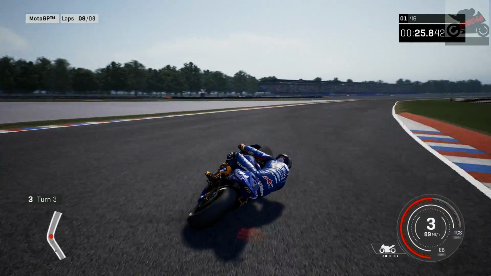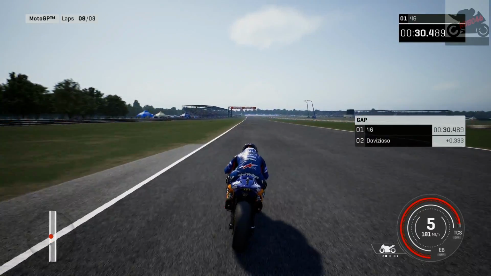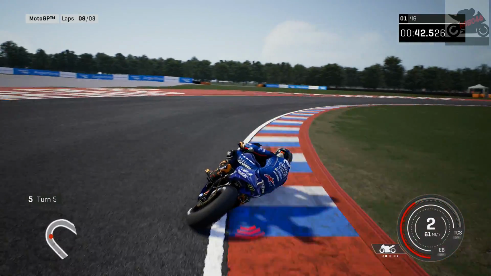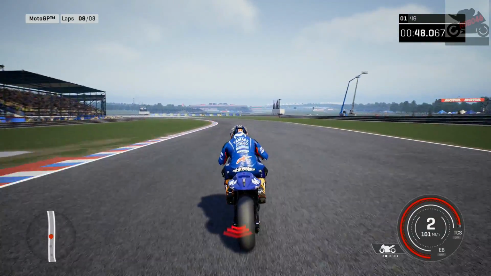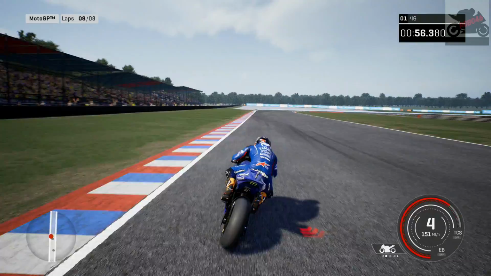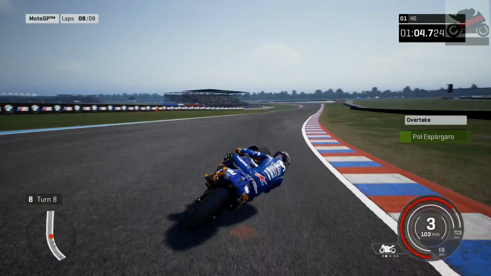Through 3. That wasn't so good. A little bit wide. Right, let's get the braking nailed. A little bit squirrely, but fine. DeVizioso caught us on the brakes there. From 6. We're not really breaking away from him at the moment. Ooh, the rear stepped out a little bit there. We're not really breaking away from him at the moment, and Marquez isn't that far behind. Marquez has been catching us.